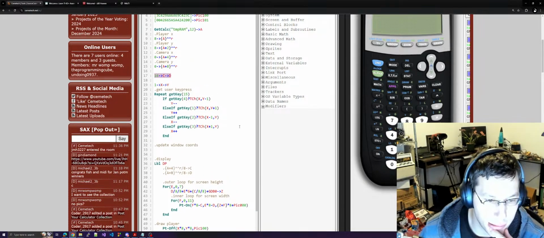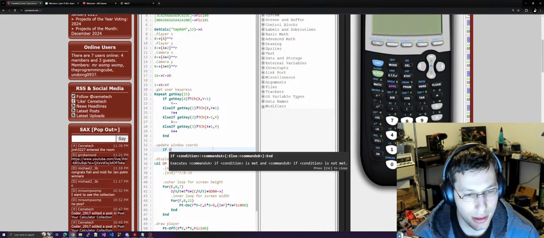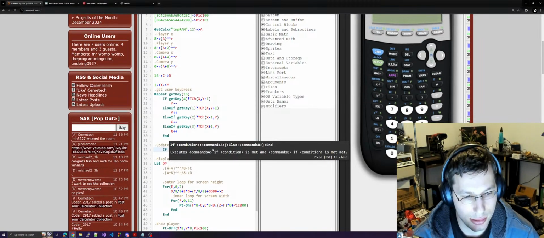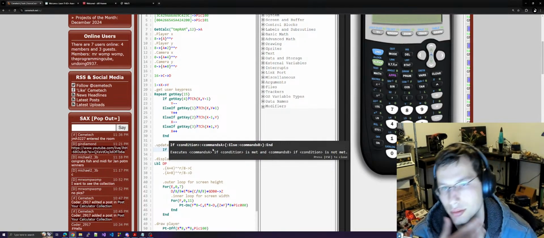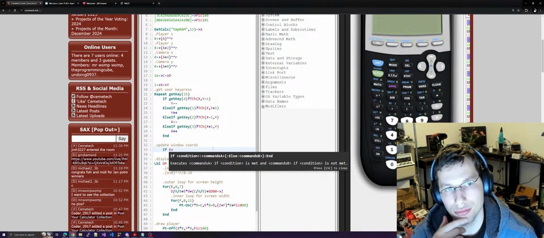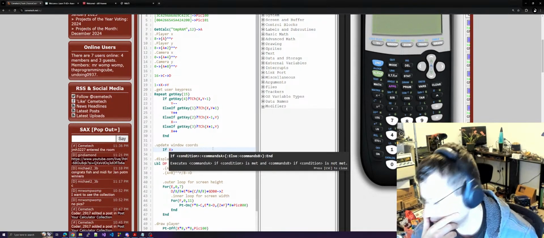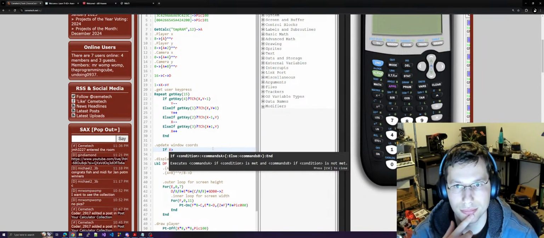Basically, I need to say if X is greater than, well, here's the thing, how do I make a scrolling window?